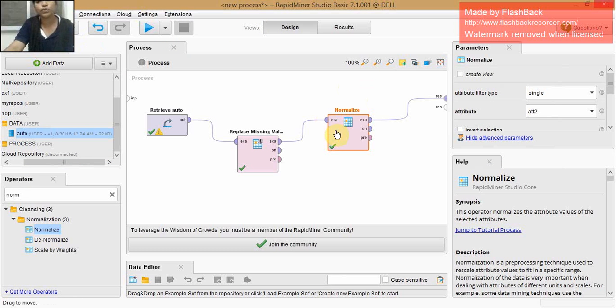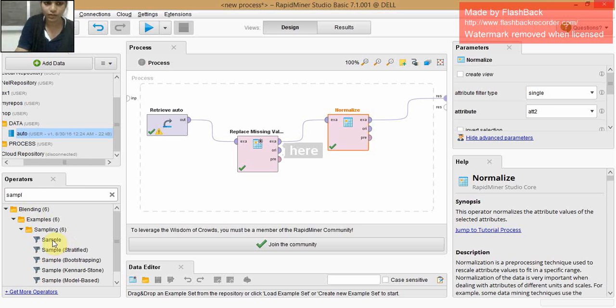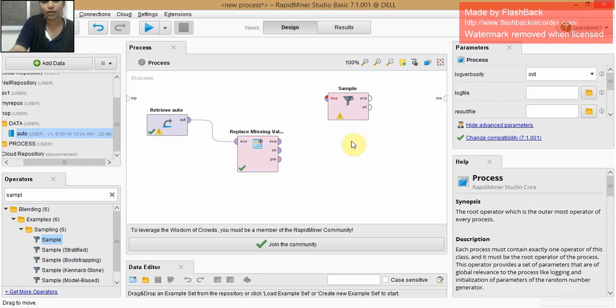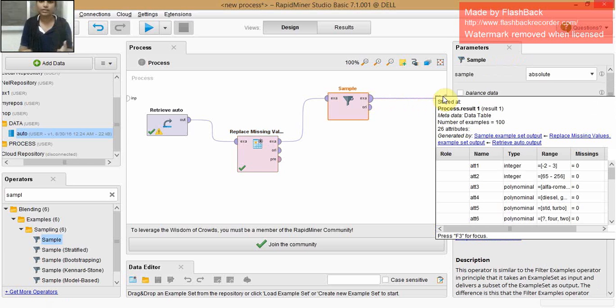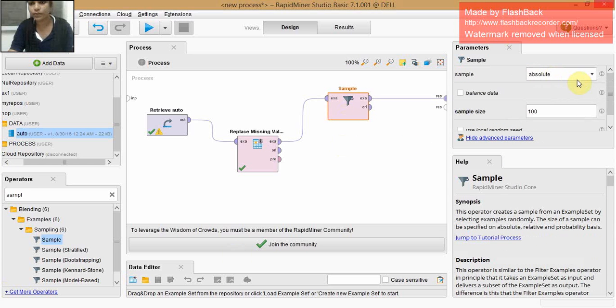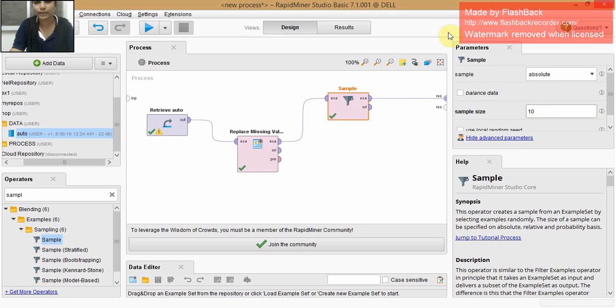Now moving on to sampling, which is a very simple process. Sampling is used in order to get a small subset from a large set of data. For example, if I have a data set of 500 examples and I want to analyze only 10 rows, then I can use sample and get the subset. Here if I click on sample, I have sample size. For example, I just want to do analysis on 5 rows, so I give 5 here and run it, and I get 5 rows and can do the analysis on a small set of data. If I want the sample size to be 10 and run it, we get 10 rows. So that is related to sample.